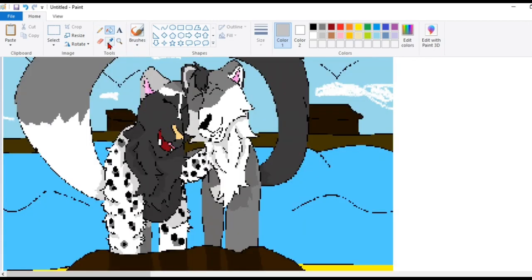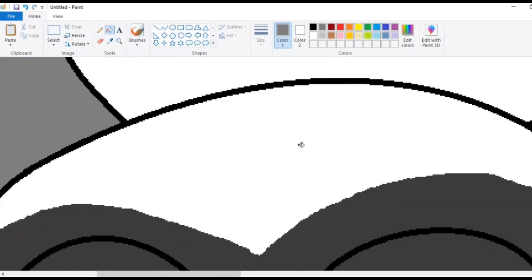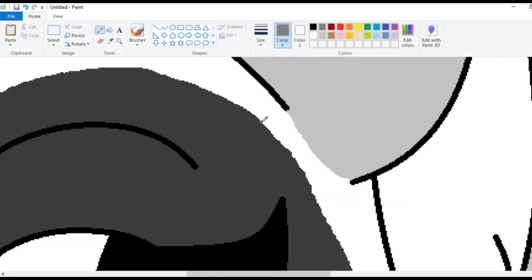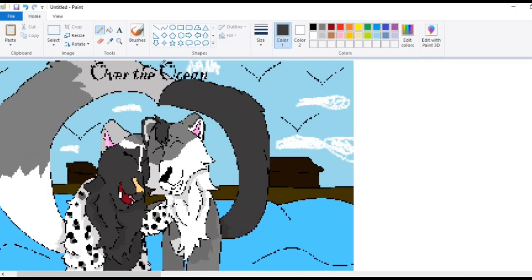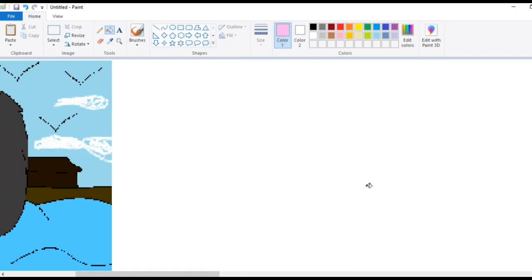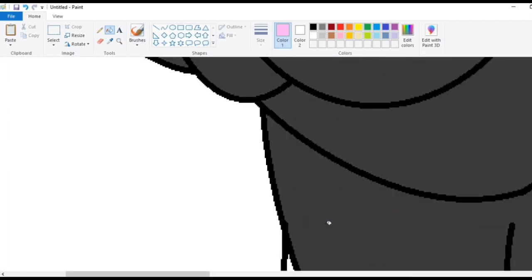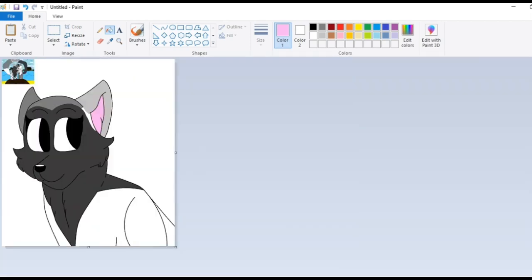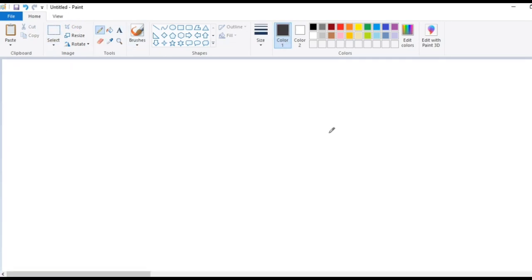Now, when writing one of these characters, whether they be protagonist or antagonist, you must know your character first. What do they look like? What is their personality? Are they confident in themselves? Are they not confident in themselves? Are they rude? Are they nice? What are their motives? Do they make sense or do they not make sense? Once you've got all that done, it's time for flaws and relationships. When you make a character in general, it's good to give them flaws to make them relatable and realistic.